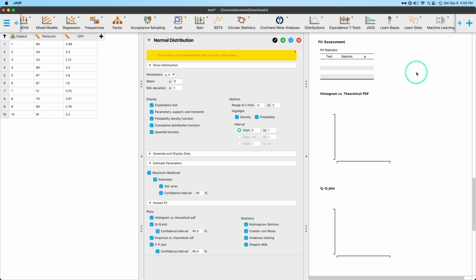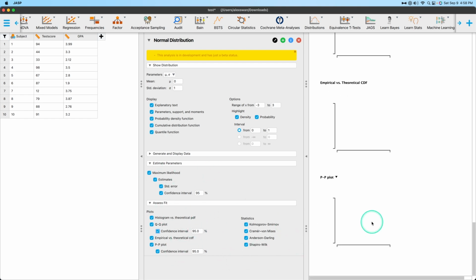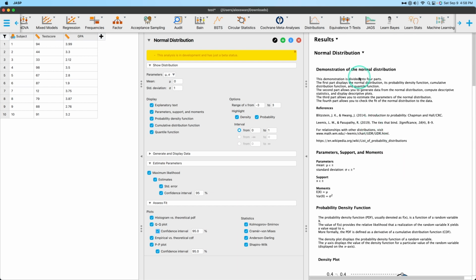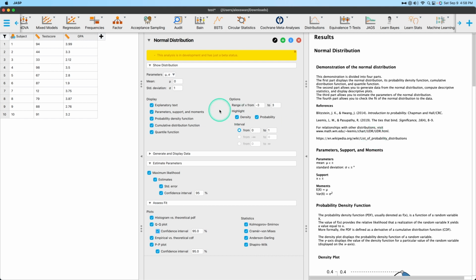I've been sitting here for a little while. I've clicked on everything. I was curious whether or not it needed maximum likelihood estimates to estimate parameters to be able to assess the fit of those estimated parameters. And nothing's loading. I don't have the loading spinner on either side. The computer's, I think, kind of struggling with it. All right, so it is in development. So these two may not currently be working. So stay tuned for those. I'm sure they'll be updated.